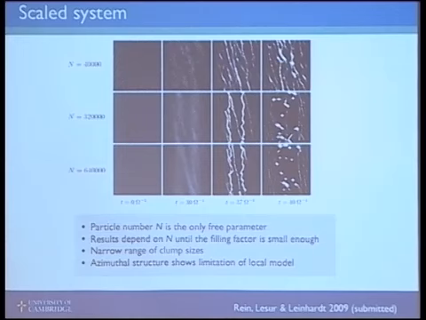So these are the simulations from our scaled system. And here we only have the number of particles as a free parameter. So if the number of particles is not large enough, then we have problems because this filling factor is getting too large, as I showed you before. So we need to be above a threshold, which is about 100,000 particles. And then this filling factor is always small enough so that we can actually resolve it. And then the results do not depend on the particle number anymore. You can see that it clumps at the same time. The clump statistics are the same.